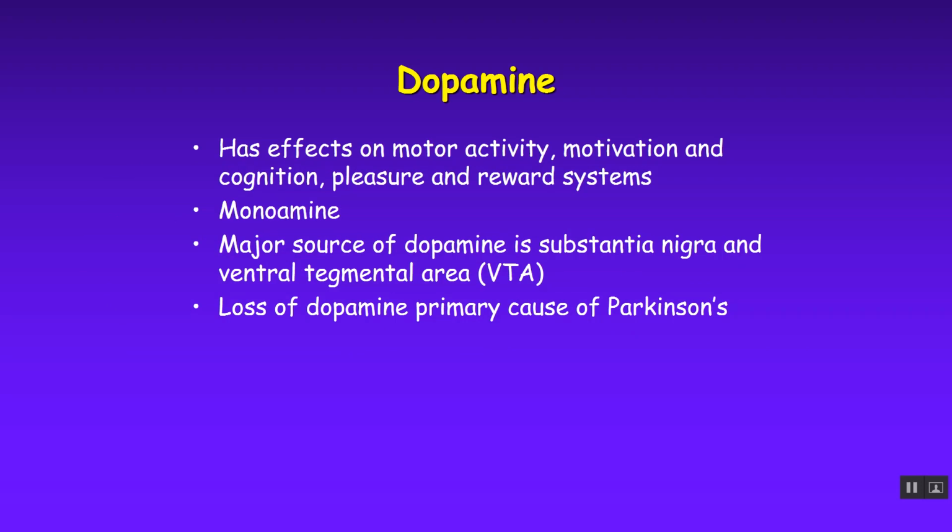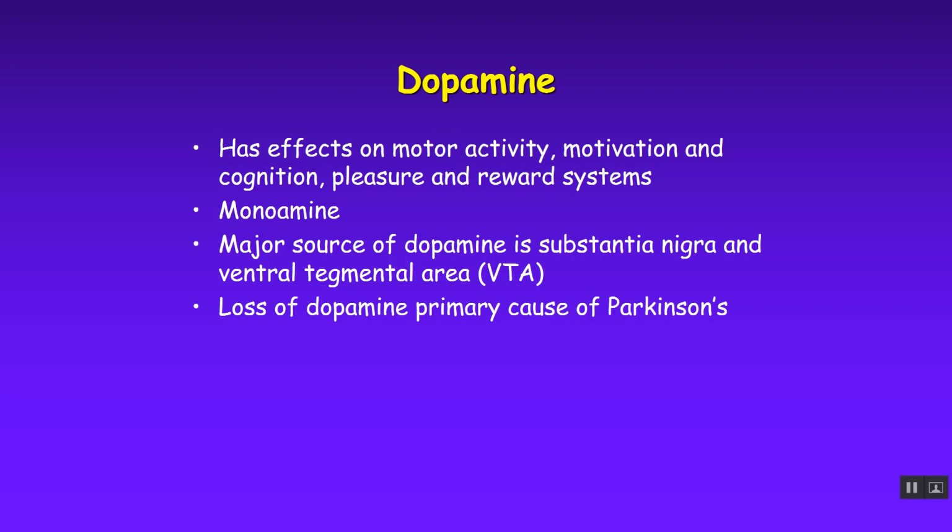Talk about dopamine. So now we're talking about more of a neuromodulator with dopamine. Has effects on lots of different things. Dopamine influences a lot of nervous system activity. It does influence motor activity. And when we get to the basal ganglia, dopamine is squirted into the basal ganglia circuitry. And that keeps the basal ganglia working properly to set your overall kind of motor set point, how active your motor system will want to be at any given moment in time. So dopamine helps influence that through the basal ganglia.